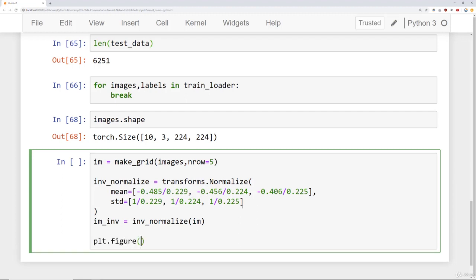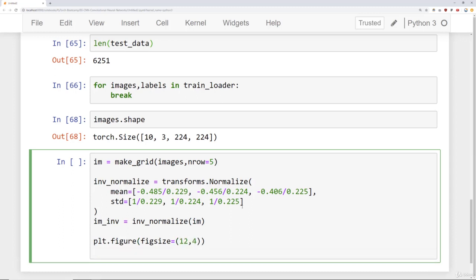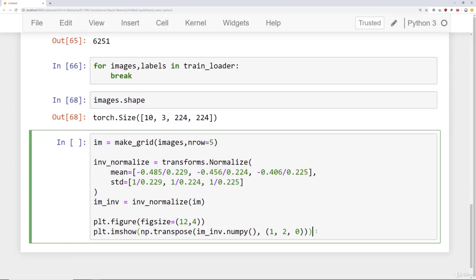And then we'll say plt.figure, just so I can expand on this figure size. I'll go ahead and make it something like 12 by 4. You can play around with that. And then we'll say plt.imshow. I'm going to copy and paste the same line of code that we've already seen, on the fact that we have to transpose the axes in order to get the color channel to the correct dimension that Matplotlib expects. We've already explained this before in the previous lectures, and essentially we've already seen all this code before.